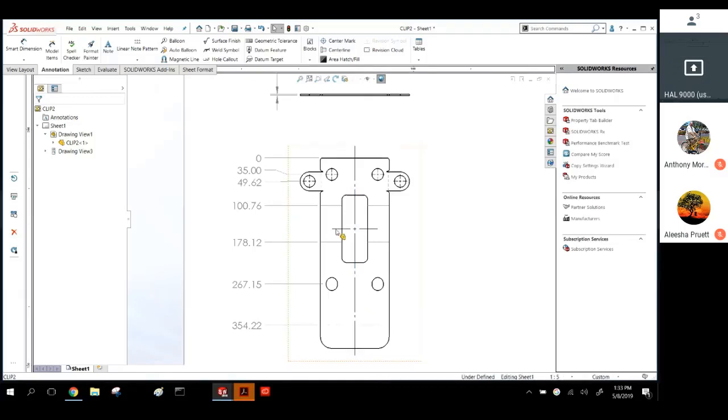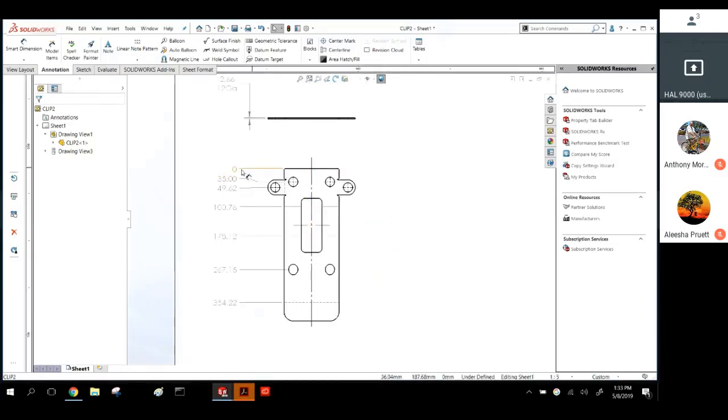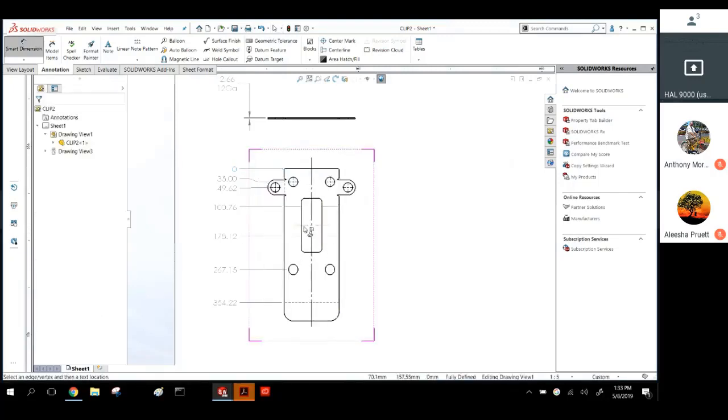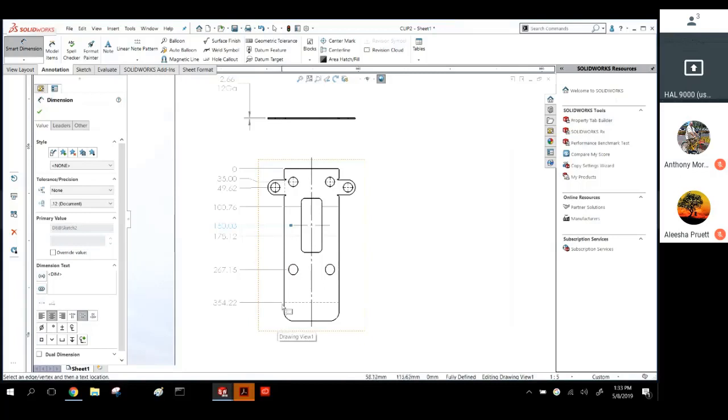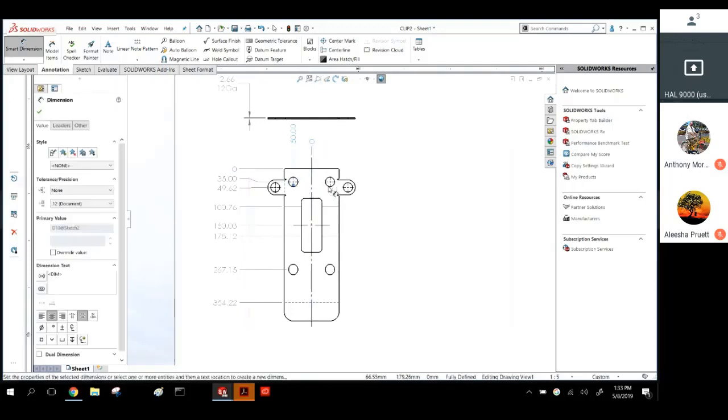And there we go. Now I can see where the center of that punch is going to be. If I want to add to the ordinate, I can just right click, say let's add to ordinate, put in that for a dimension. You can also use a center line for an ordinate if you really wanted to. This is a symmetric part, so you can do that and you'll see that it figures out what's on which side.